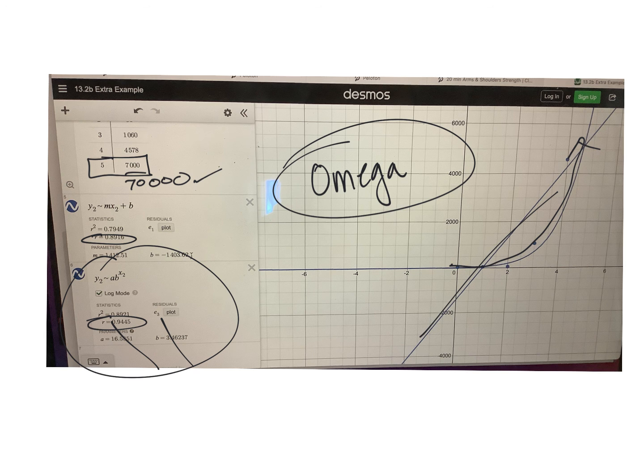Now the last question that kind of popped up was question D on that page, and it said, do you think that these models will fit the data indefinitely? Basically, that means, will this model keep working forever for the data? Well, if this is a virus that is in your body, and the virus keeps exponentially growing, eventually it's probably going to stop. So I would say it probably won't fit it forever. Indefinitely means forever, because eventually the virus is probably not going to keep making more of it and exponentially growing. So that's basically all that last question meant.